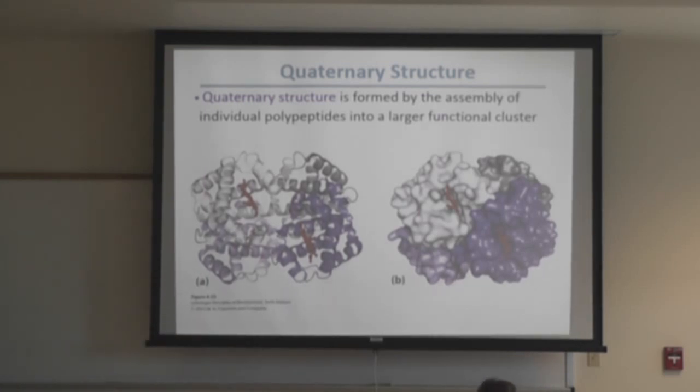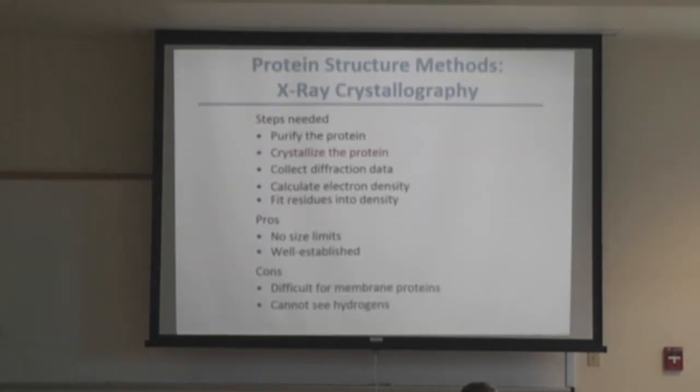So how do they come up with these? Any of you guys read the book yet? How do you determine protein structure, quaternary structure of a protein? Because they're way too small just to look at, right? So how do you do it? Well, yeah, you have to purify it really well to do either method. But there's X-ray crystallography. Have you guys ever heard of that?